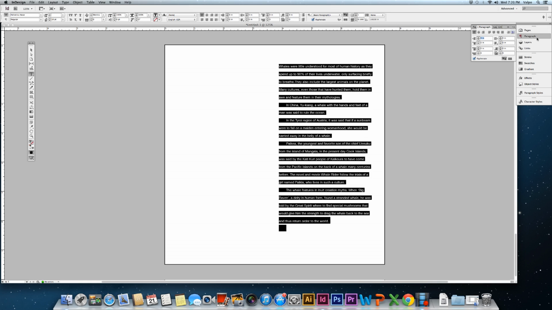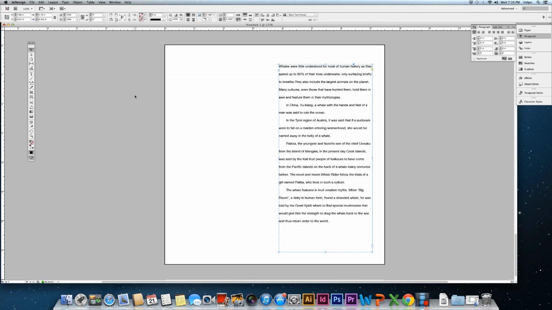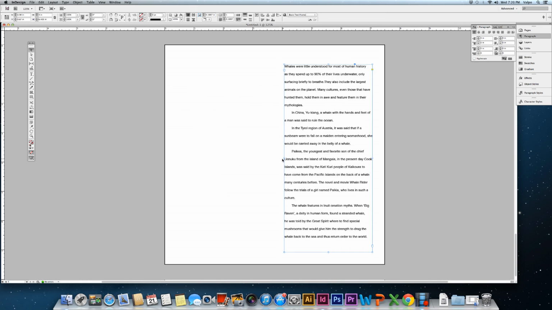So I associated mine with the pages, and here we go with tab. So I've selected all of this copy, and I'm going to turn the hyphenation off. In that way, if I'm going to be moving things around, I won't have those hyphenations get in the way.